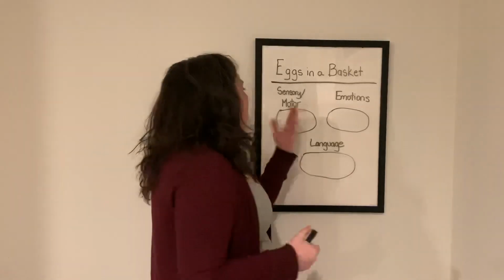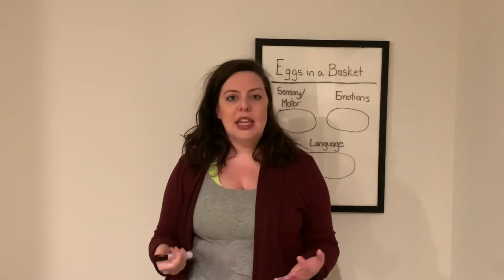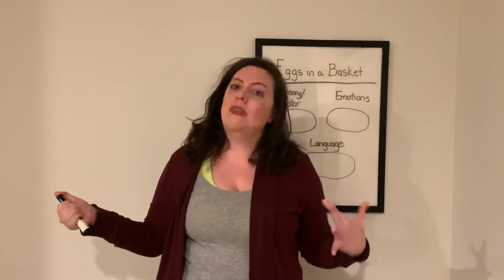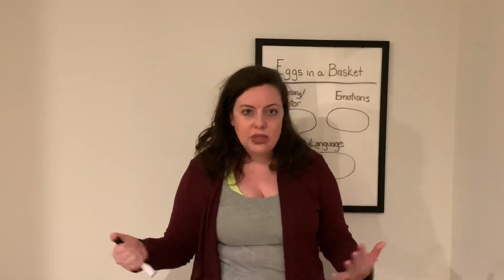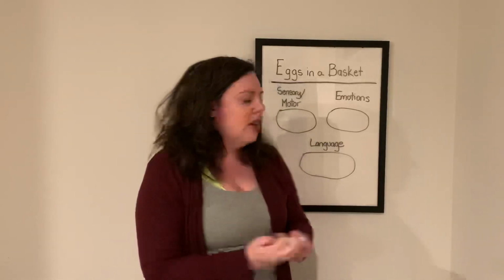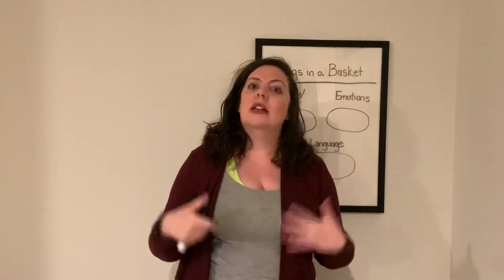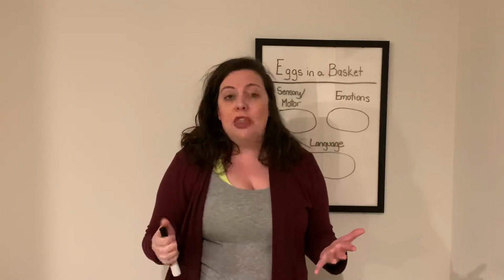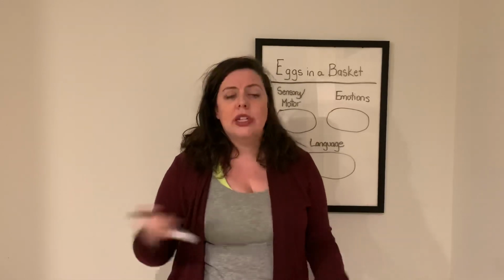So in the sensory motor basket are things like the sensations the child is taking in, how their body is moving, what the sounds are, how they're processing the sounds in their environment, the lights, proprioceptive senses, all of those kinds of five sense things: hearing, sight, smell, touch, those sorts of things, okay? In the emotions basket, obviously, a little self-explanatory, are all of our feelings, how we're dealing with the world as far as are we happy, are we sad, are we mad, are we cold, those things.